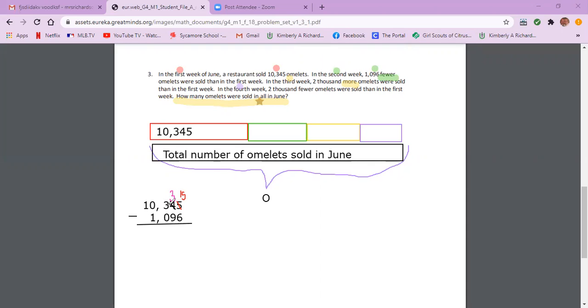Now let's look even over here. If you take 3 minus 9, that's not going to work. So why don't we take 100 and give it over here as 10 tens. So now instead of 3 tens, we will have 13 tens, because we took 100 and put it over here in the form of tens. And now instead of having 300s, we have 200s. Okay, so we're looking good here, here, and here.